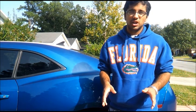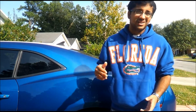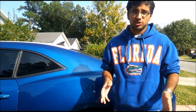And the third thing to do with waterless washes is to make sure that it's the right time to use a waterless wash. Now, if you have light dirt or dust or water spots or something like that on your car, perfect time to use a waterless wash. If you have a film of dirt, like say you had dirt on your car and then it rained and it became caked on to the car, that is the time to use the 2-bucket wash, to use your foam gun, whatever you need to use. It's not the time to use a waterless wash. You will scratch your car.